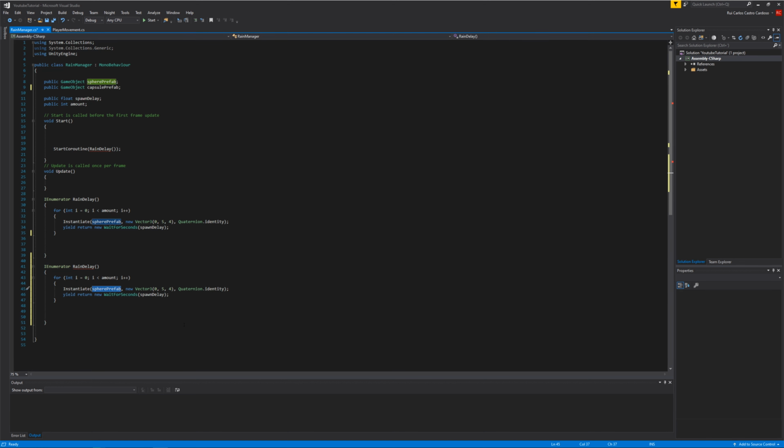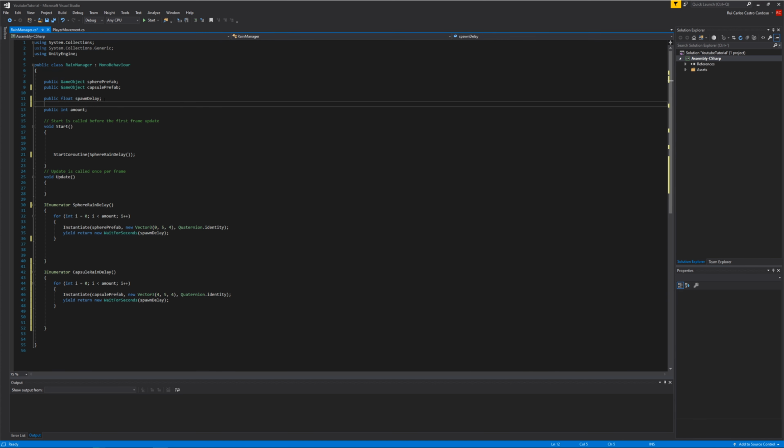But here we want to spawn the capsule prefab, and let's change the position to maybe 4 here so they don't spawn in the same place. Now we need to rename this, so here write sphere rain delay. Change it up here, and here you can call it capsule rain delay.